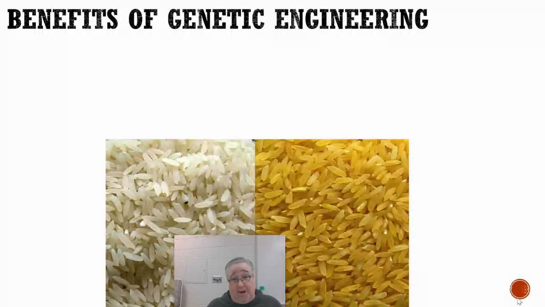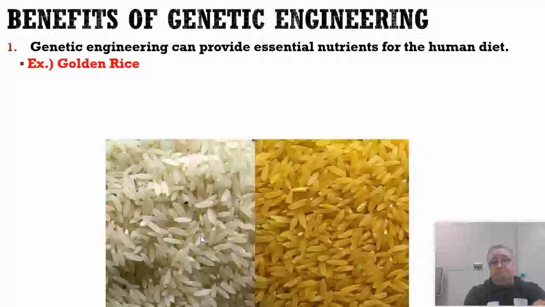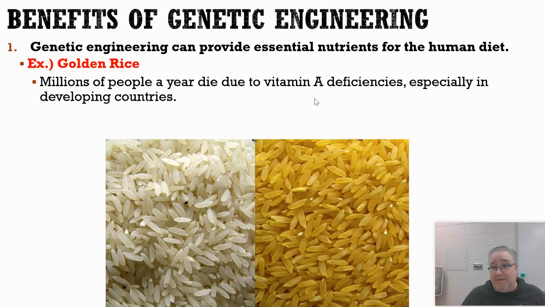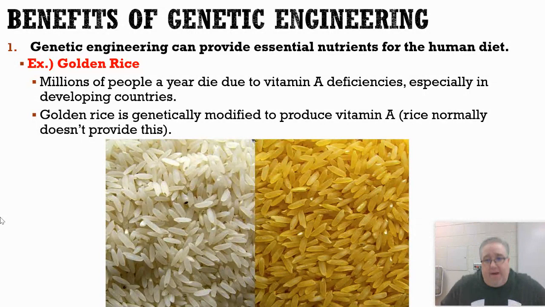When we do that, the idea is that the new organism will be able to produce new, desirable traits that would otherwise be impossible to obtain through normal breeding or natural processes. It's literally just taking DNA from one organism, inserting it into another, and seeing if it produces specific traits. This has happened quite a bit in the agricultural world. A really good example is golden rice — we've genetically modified rice plants so they can produce something they normally don't. Vitamin A deficiencies are a really big problem, especially in developing countries, with thousands of kids going blind every year.